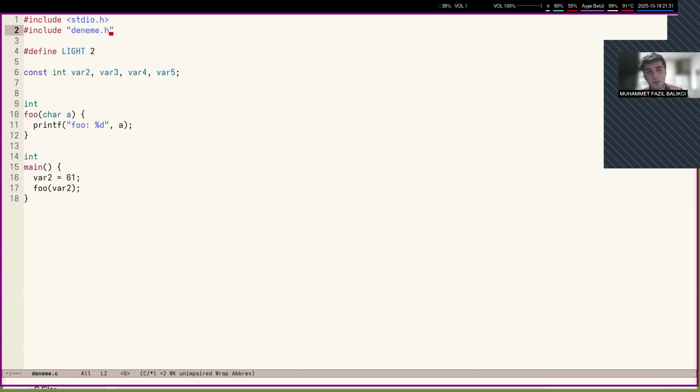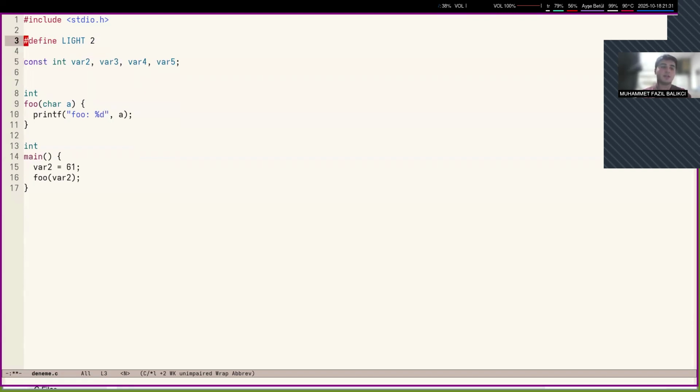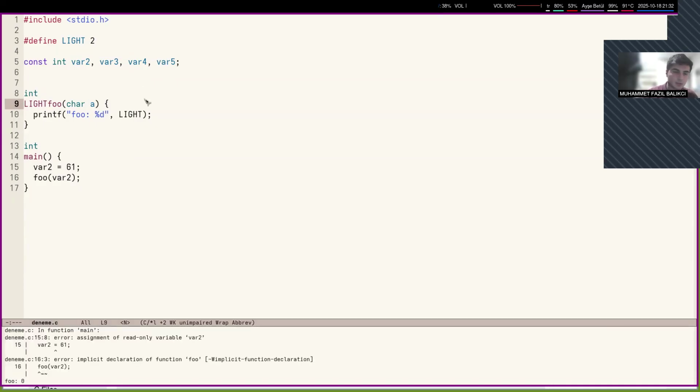I might just do that, but there's another macro we can use, define, which basically will replace wherever it sees this text with this. So even if you, for example, did this, it will not work, which I'm hoping to be true. My knowledge may be false. See? Assignment, an implicit declaration of function foo.